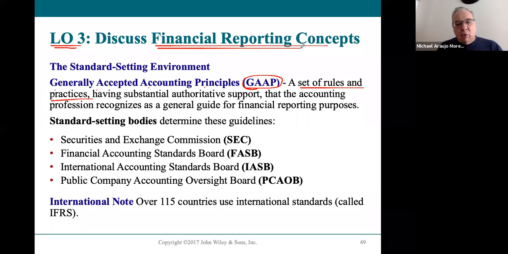And so there are rules that are set up that you have to follow to do the reporting, which is why you learned earlier in the chapter that the balance sheet is actually classified and that you have to put the accounts in a certain order on the balance sheet. Why? Those are the rules. That's part of GAAP. Okay. And so that's important to know. The important thing too is to understand how GAAP is actually created. How do we get all these rules and practices in place in the first place?